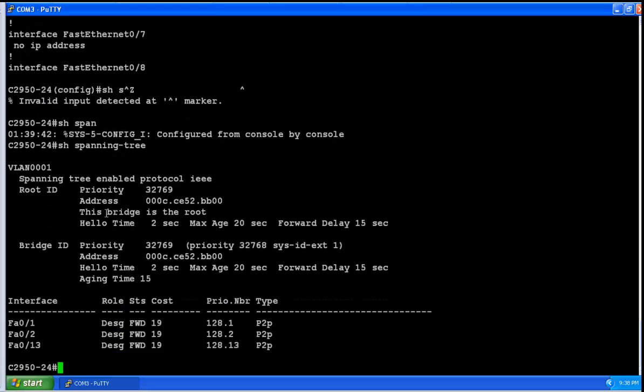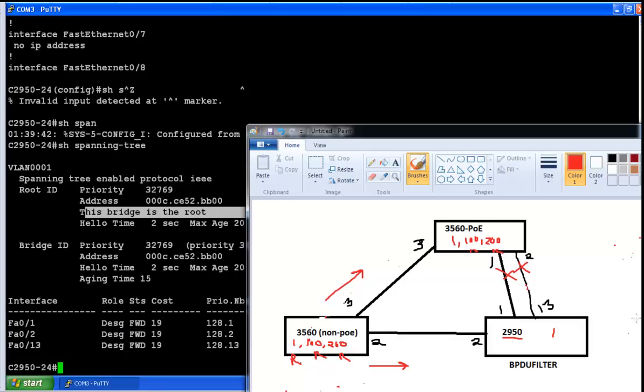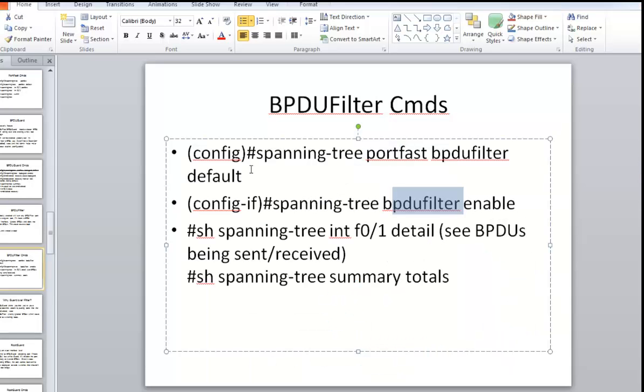And this bridge, the 2950, is back to being the root as we had previously. So as we kind of saw here, the global command didn't seem to do anything for us. But let's try to do it individually.